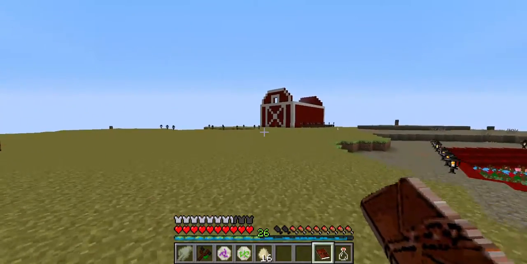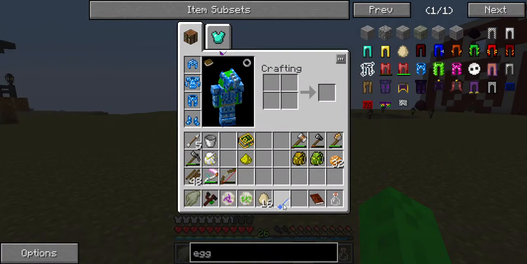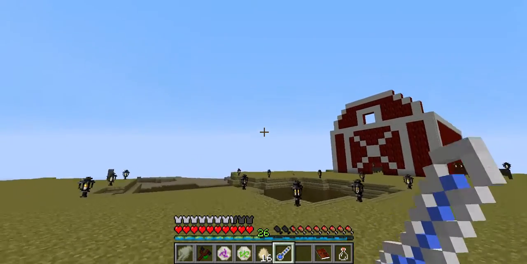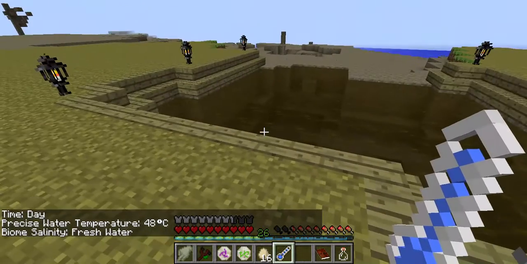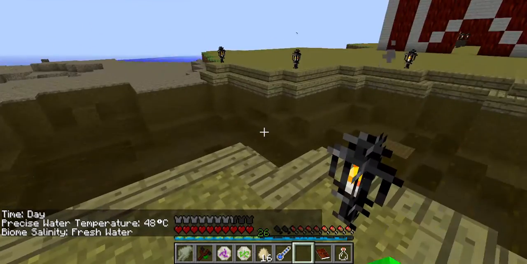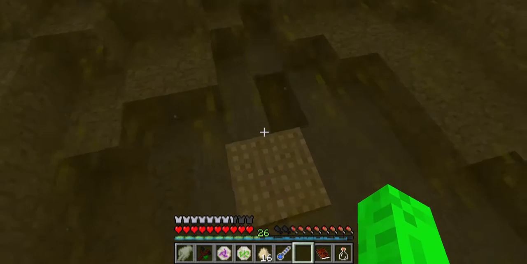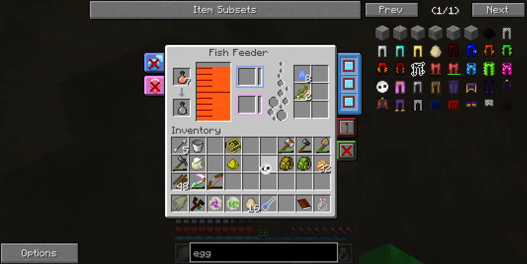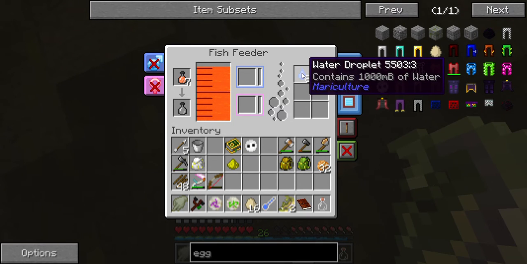I'm trying to think, what else did I get? Speaking of eggs, I made this fancy little tool here. It's a compass, which takes redstone and iron, and any fish, and it tells you the temperature of where you're at. So for whatever reason, the temperature here is like 48 degrees Celsius, but right over there, the temperature is like 20 degrees Celsius. So different biomes have different temperatures, but I did manage to fish up some minnows, so we did get the fish eggs. And apparently when the minnows are done breeding, they just turn into regular minnows, and then you can eat them, so that's kind of cool.